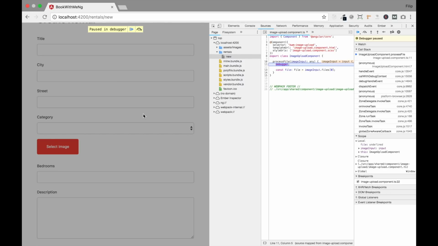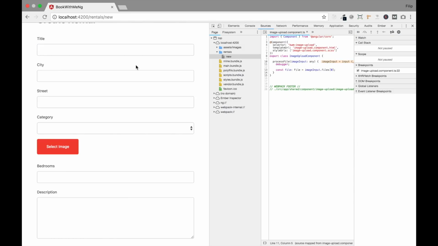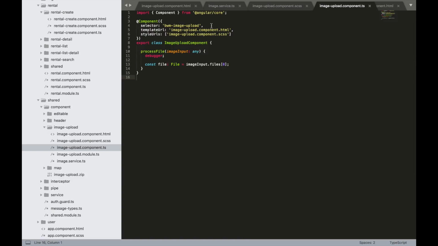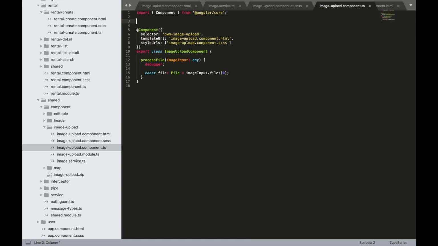Okay, but now we need to get our base 64 representation of our image file. So I will show how you can do it. Let's go back to our coding editors. And here let's navigate to image upload component TS file, and I want to create here a new class. So I'll write here class, and let's call it image snippet.